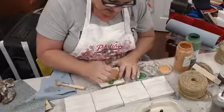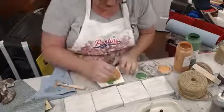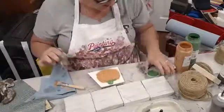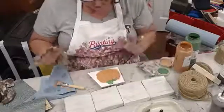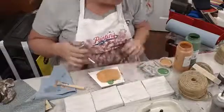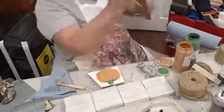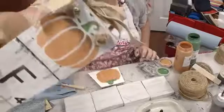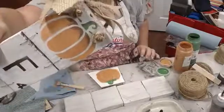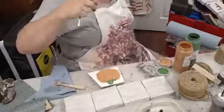I've never been a huge fan of stencils, but what I do like to do when I use a stencil, because I like to have a little bit more depth to it, and I'll show you where to put it. So if you can tell on this pumpkin here, you see how there's some shading? That's how I like to do my stencils. Okay, and that's what I'm going to show you how I did that.